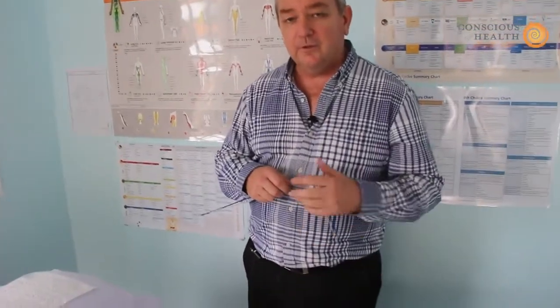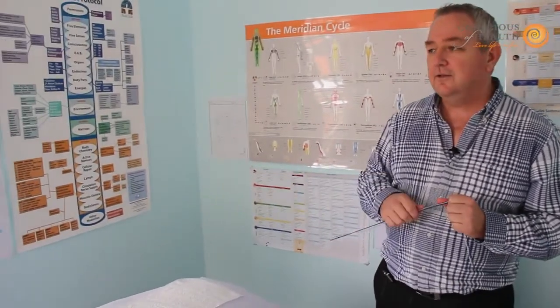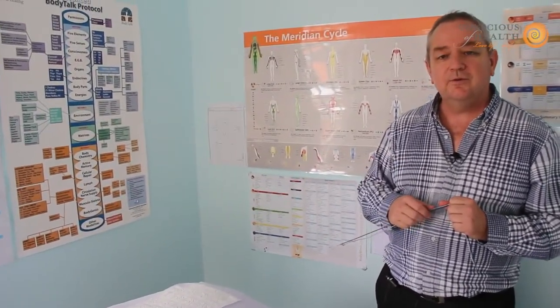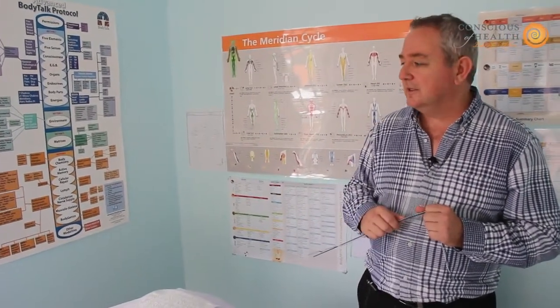In addition to that, we actually had an entity in here as well. So the main issue, which we found in the original work we were doing with our pendulum, was that we're dealing with an emotional activity which had been going on for a very long period of time. There was a whole lot of emotions and beliefs associated in there, and the relationship between the practitioner and this area, and the events that were going on. So just the activities, the emotional traumas that all of these patients had been through, and there was an entity that was further associated with that space.